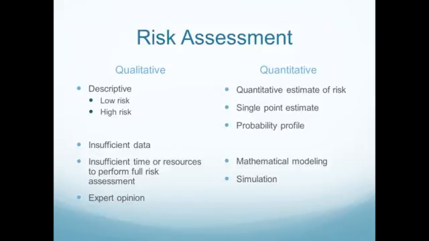Now, what's much more informative is quantitative risk assessment, because this gives you a probability of something occurring. So, for example, you place scenarios on a single point, say, well, we've got 100 CFU per gram of listeria in our product, so what's the probability that's going to cause illness? And so you get these probability profiles, and you can use these to justify microbial criteria or whether something's a hazard or not. And a lot of it is there's information missing. You're basically trying to predict what's going to happen in the future. So we get Monte Carlo modeling, things like that, and simulations, and we'll be talking about those as we go along.